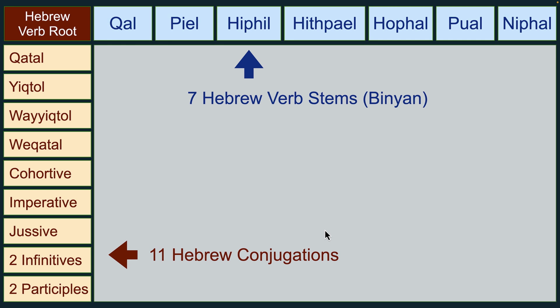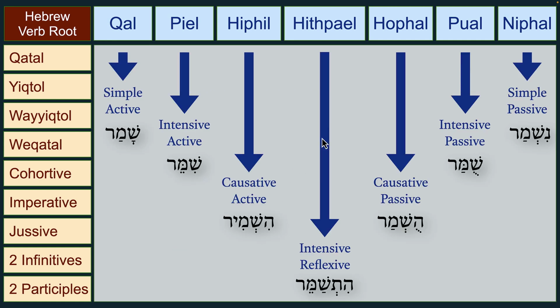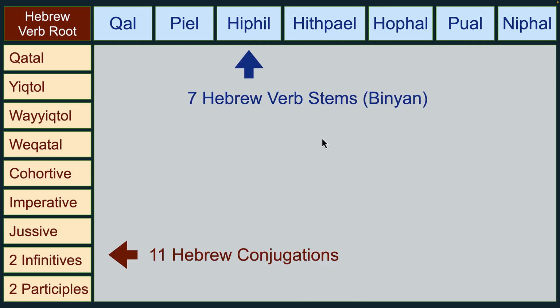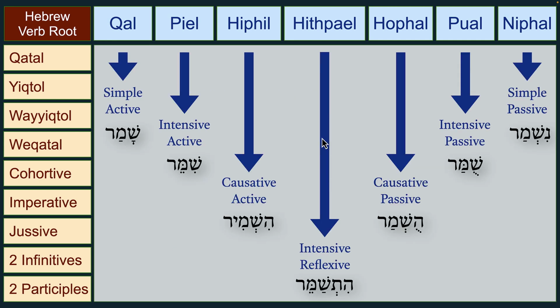So this is what we saw, this table. There are about 11 Hebrew conjugations and 7 Hebrew verbal stems. And of course, each of them will have different PGN. I'll come to the PGN, person, gender, number, etc. And we could generate verbal forms out of that root. Okay. Now, let's take the shin mem resh now and try to understand what are these stems.